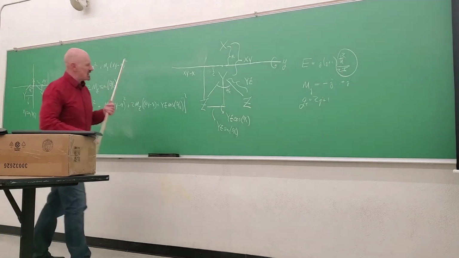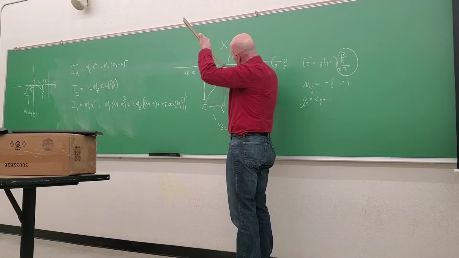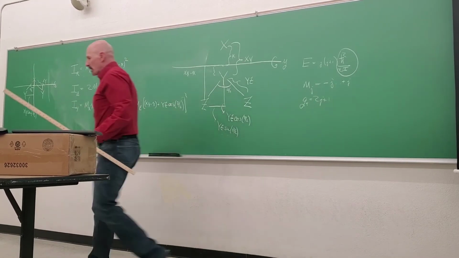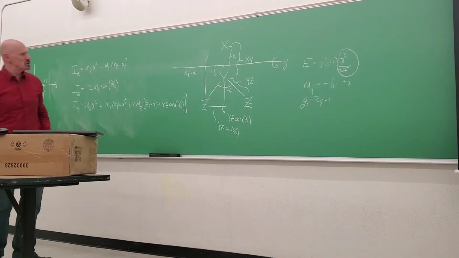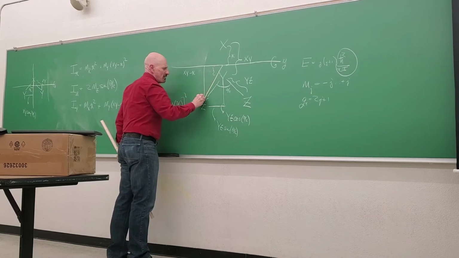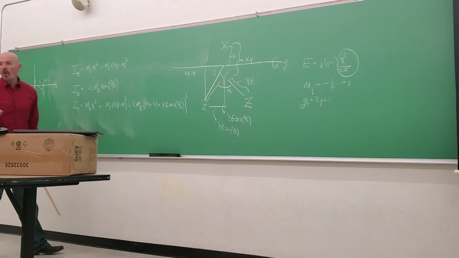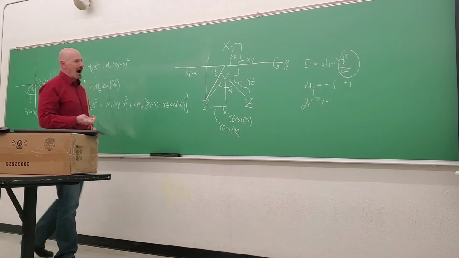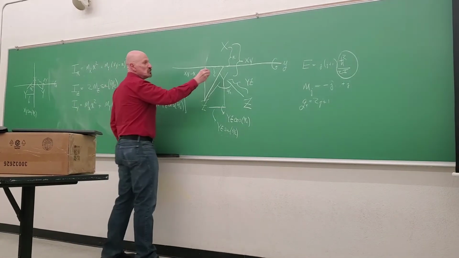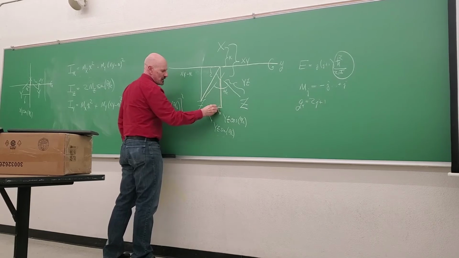Okay? Now the tricky one. To get the rotation of the Z around the center of mass here, I need the distance from here to here. In a rare feat, I'm going to actually use colored chalk. So I need that distance there. All right? That can be obtained in one of two ways. You can do just kind of the Pythagorean theorem. You know the distance from here to here, and the distance from here to here.